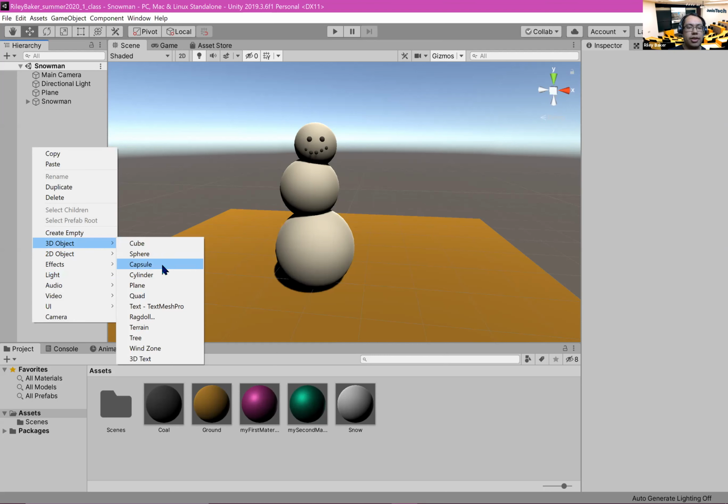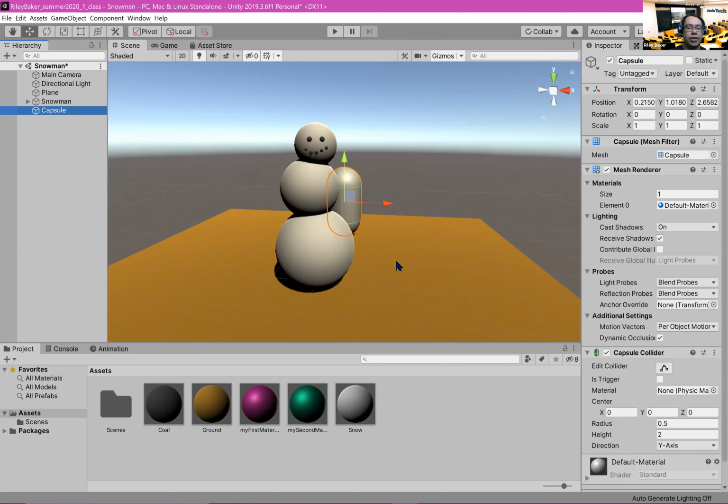If I wanted to make a nose, I would probably go and make a capsule. I would make this capsule a child of the head and maybe call it nose. I would make it, oops, wrong tool, scale tool, real tiny. Move tool.